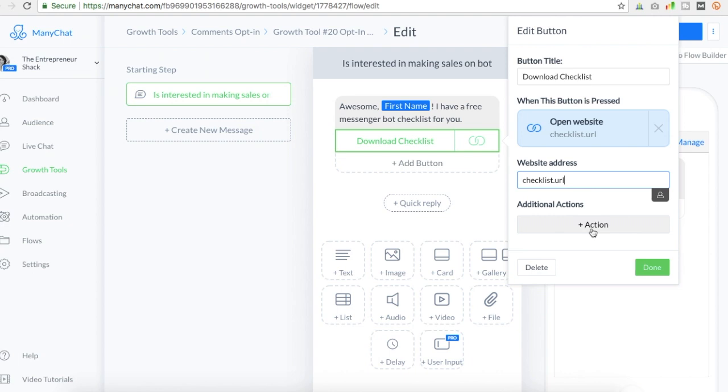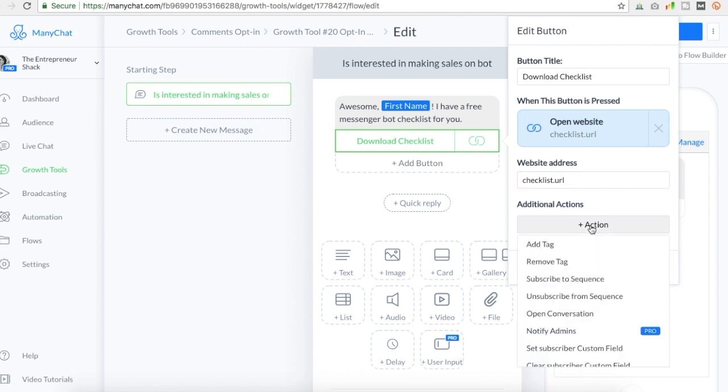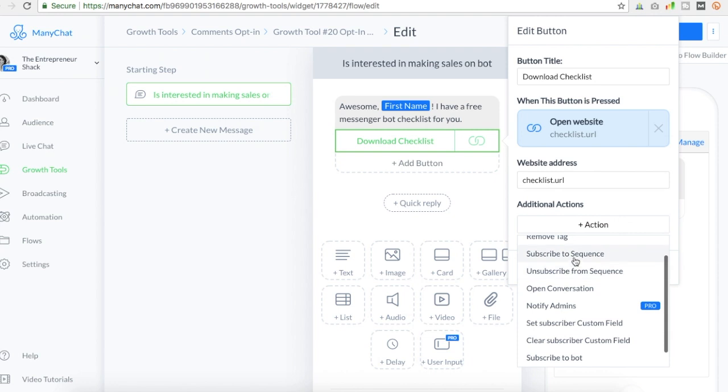So if you want to gather a lot of data about people, this is where you would add actions. You can add a tag. You can subscribe them to a sequence. So let's say, for example, you gave away a free checklist, and that's kind of like your lead magnet, right? So now that the person is subscribed, they're going to get, let's say, one message per day that helps them move forward in creating their messenger bot. And I'm actually going to put a link in the description so that you can go through this day by day. I'll send you one message each day that will help you finish setting up this bot for yourself.